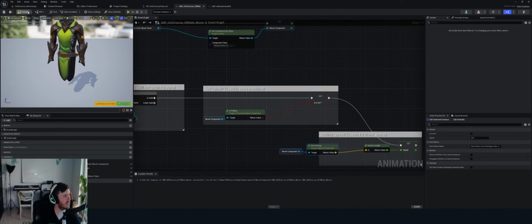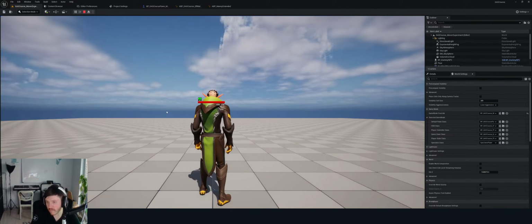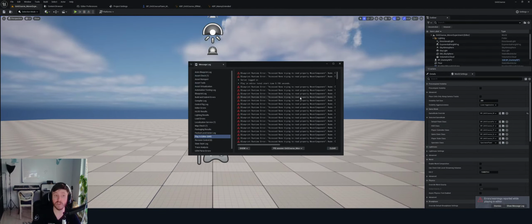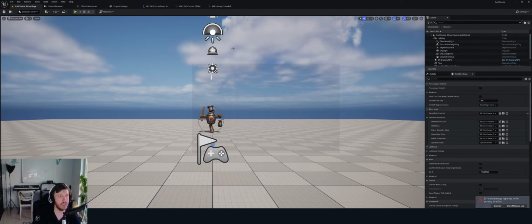So obviously we're not going to see a difference, but you know, we shouldn't be getting any warnings. We do. I know why, because we still need to actually integrate it into our class.